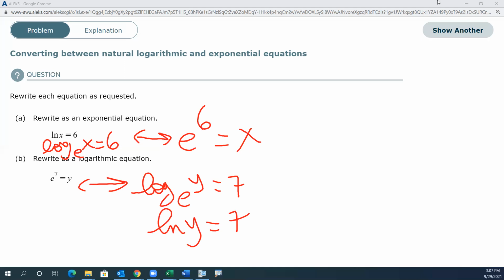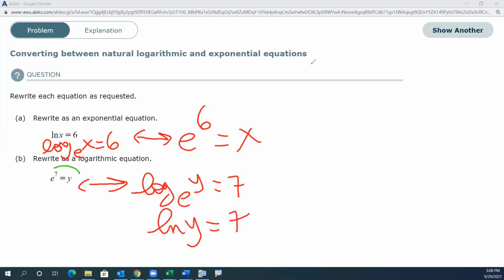So why might you want to do this? Well, like I said a moment ago, maybe to isolate a variable. For example, on this first one, there's a variable in there, but how do you get it out of there? I mean, it's not ln times x. It has nothing to do with multiplication. So if you convert to the other form, now you have extracted the x, and it's now isolated, so you can solve for it. Whereas at the beginning, not so much.